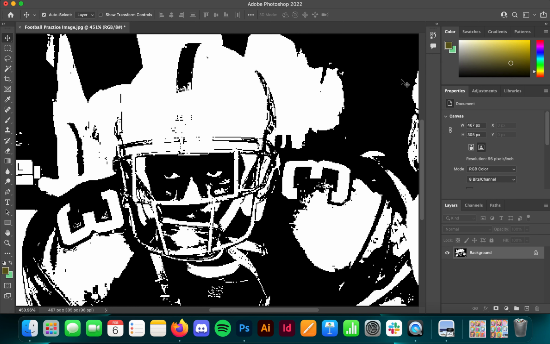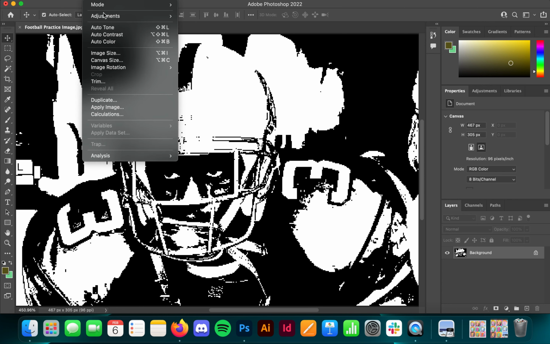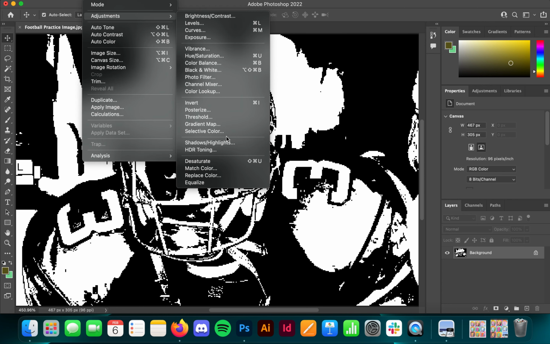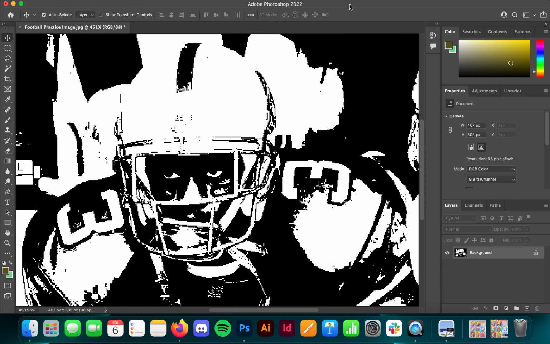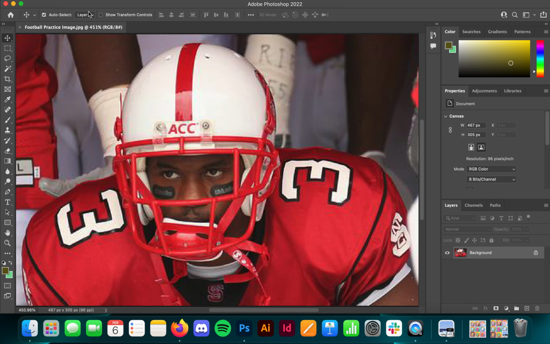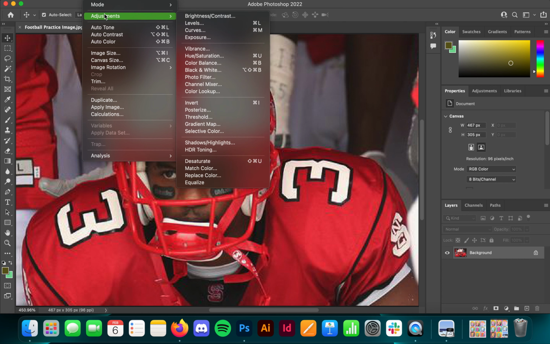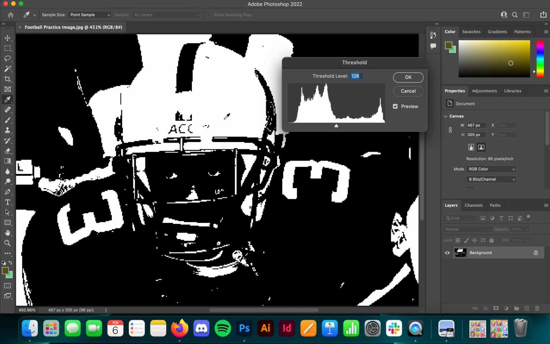So something to think about with image adjustments is that they are permanent, destructive changes, which means that doing that threshold means this image now is a two-color image, black and white. It is no longer a photograph that has all that detail. So if you don't like the way that it looks right now, Command Z to undo it and go back in image adjustments and threshold and find that right balance.